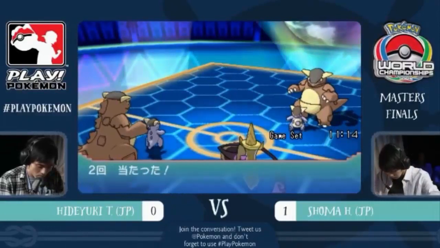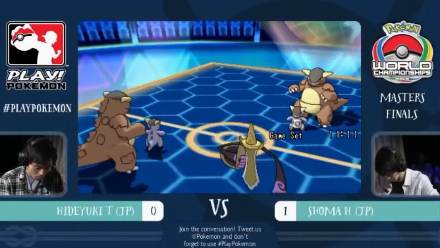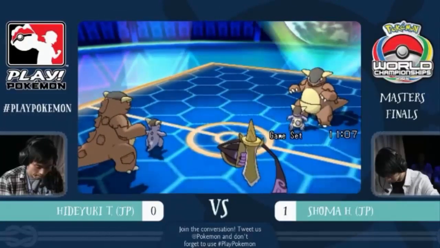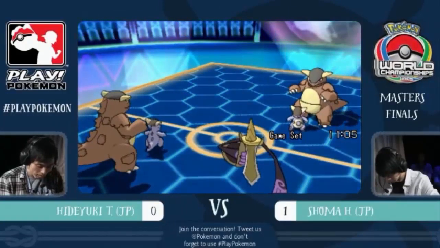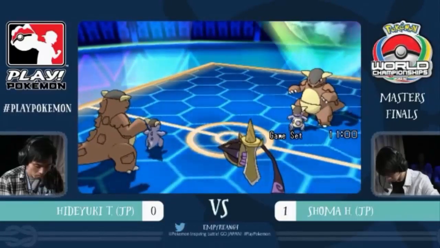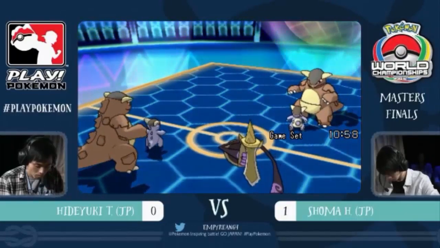Oh my gosh, that was the most insane play I have seen. Yeah, that's absolutely clutch. Kangaskhan just barely surviving. If it had been knocked out there, the series is probably over, and Shoma is probably your new world champion. The Kangaskhan survives, gets the knockout, and the way that knockout was set up is beautiful.